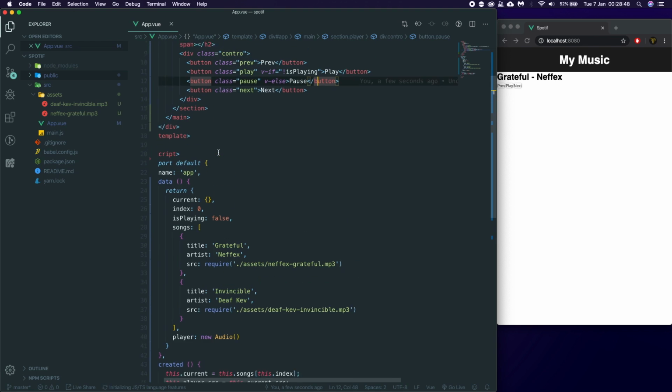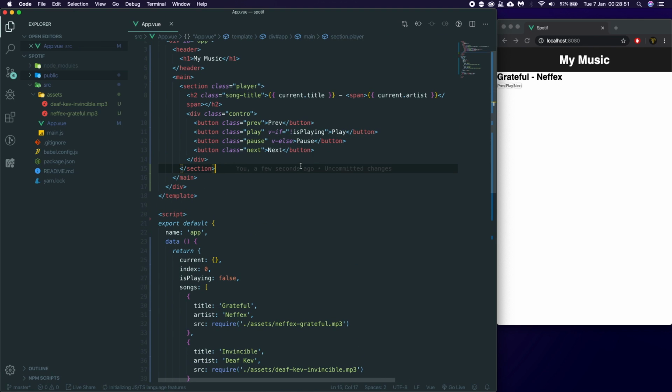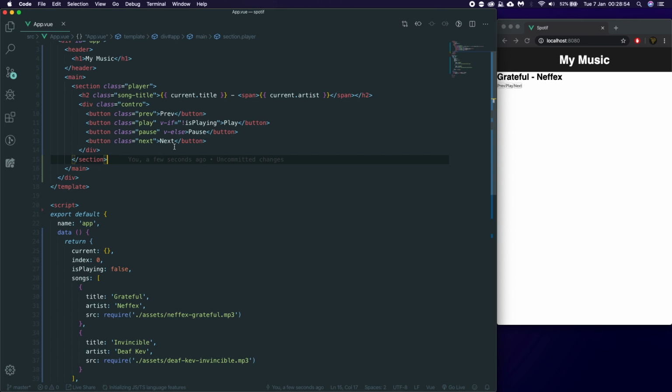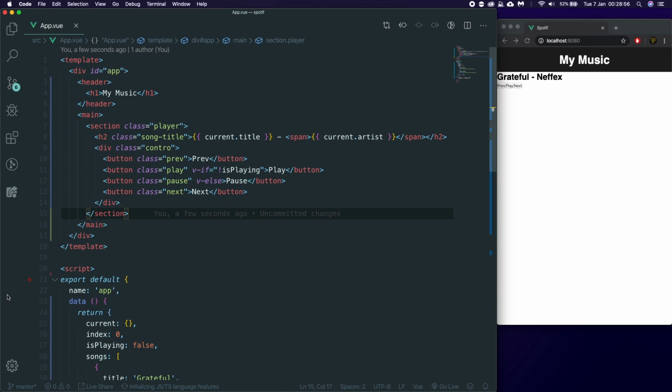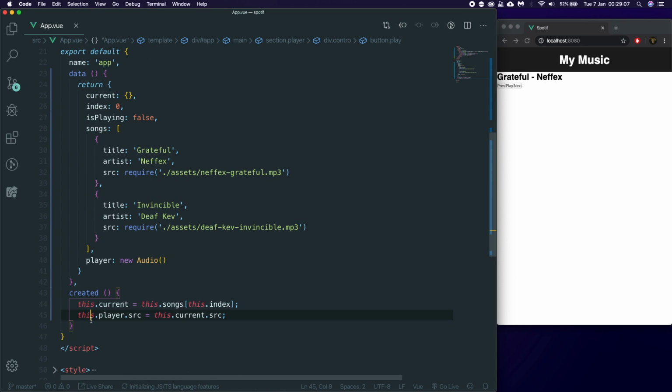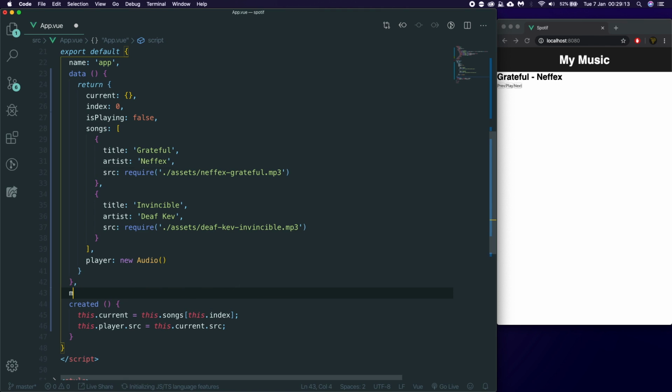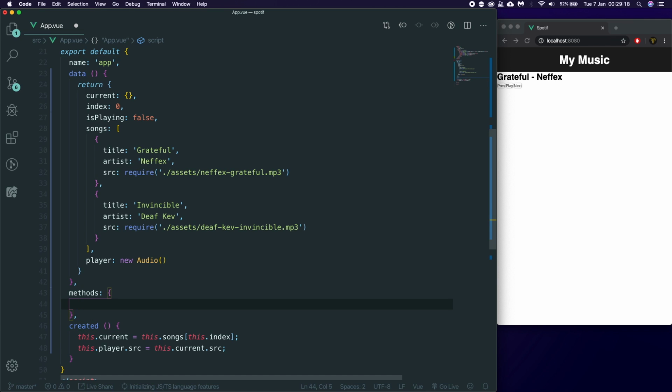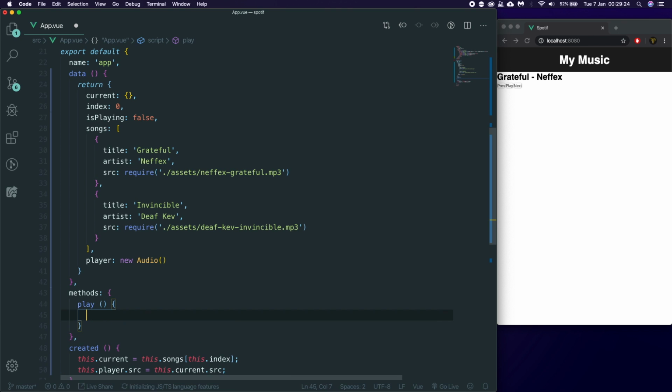So we now need to actually set up some methods. We need to actually have a play method. I'm going to hide that sidebar over there. I'm also going to zoom this in a little because I feel like it's a bit zoomed out. Sorry I didn't do this earlier. So we're going to have the play button. We need to basically set up a new method called play. To set up methods, I'm just going to create another section here called methods, and this is just going to be an object of methods, and in here we're going to say play, and that is going to be one of the methods.